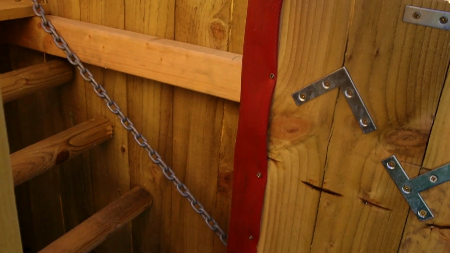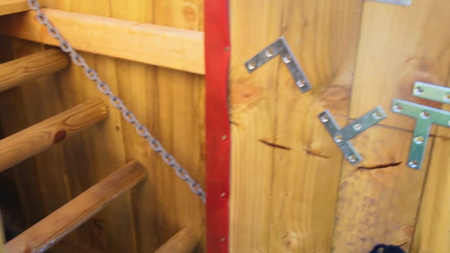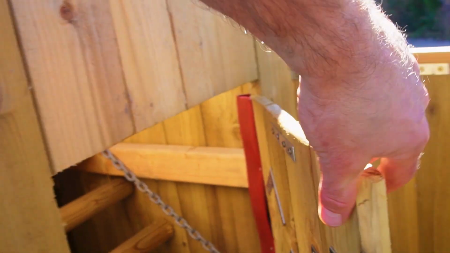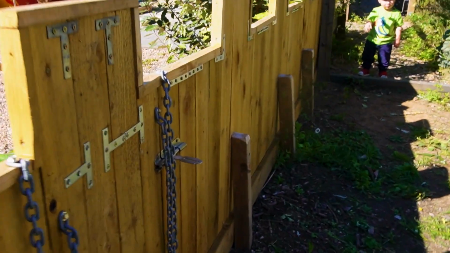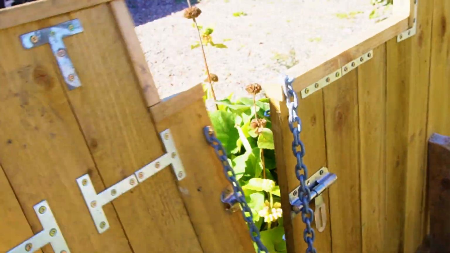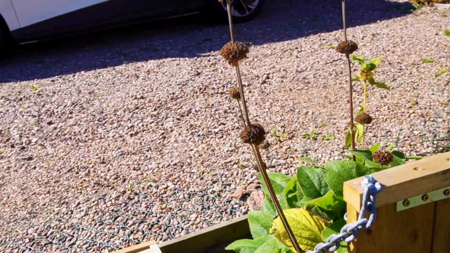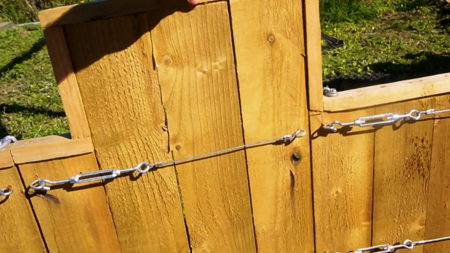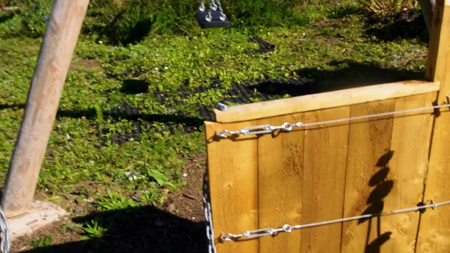I've put that hole there so he doesn't trap his fingers, and there's a gap at the top so he doesn't trap his fingers. And then we've got this bit here. This is the secret drawbridge. So we can unscrew that. Ta-da! So there's a secret drawbridge, which from the other side, you could never tell. Well, you could.